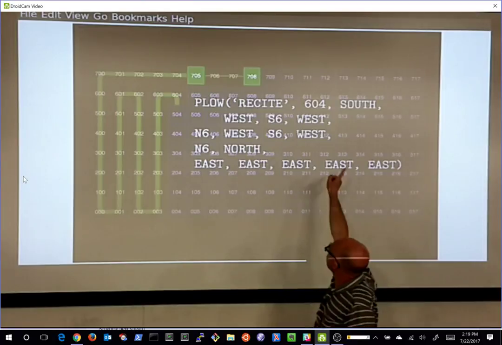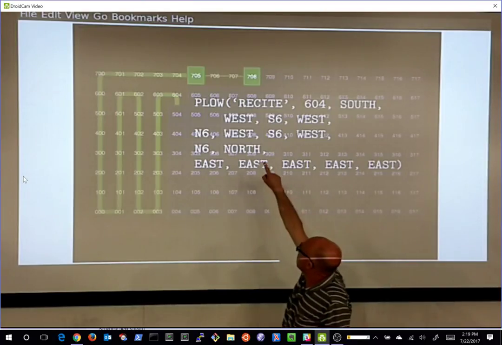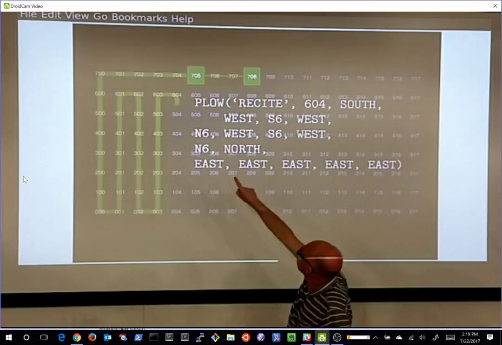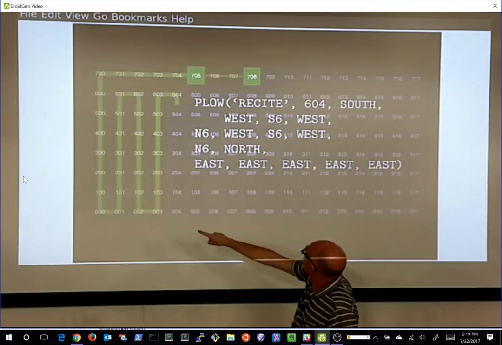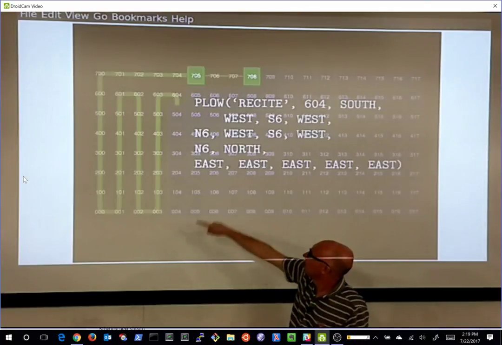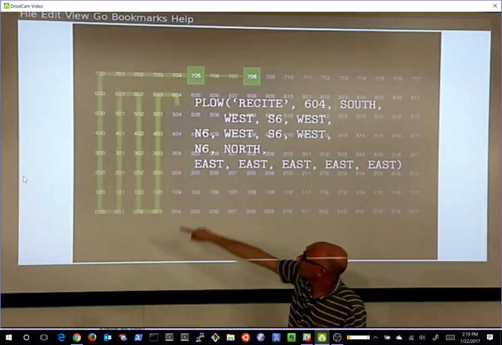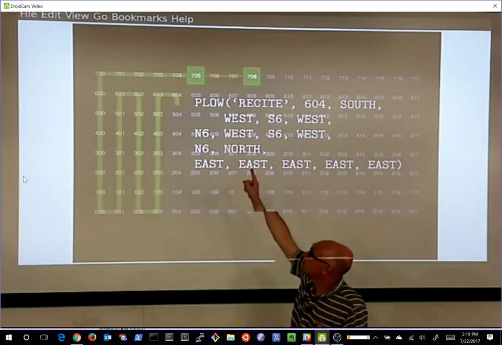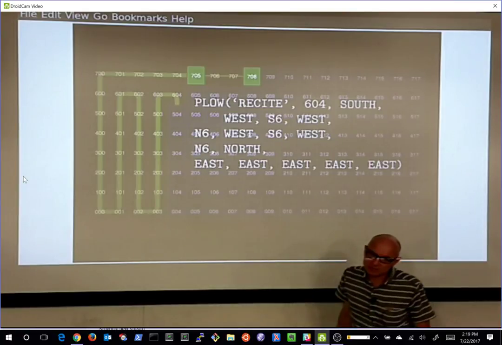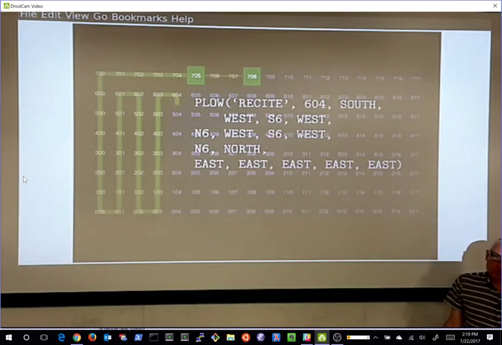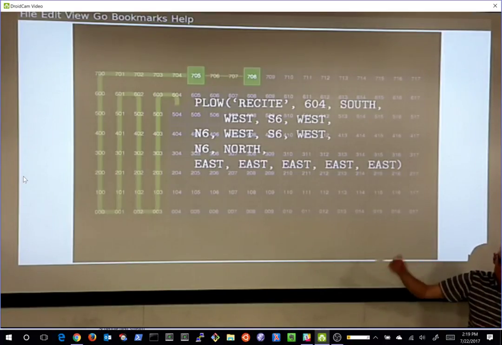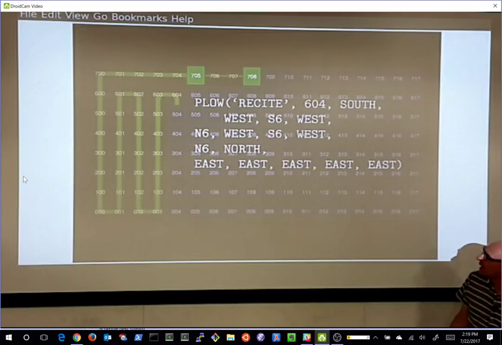So I say 604 from the south, and then move west, and then go south 6, west 1, north 6, west 1, south 6, west 1, north 6, and then another north, and then east a few times over to the 705. It's a bit like if you've used those very old tools for VLSI layout where you're painting something using relative movements. And this saves on having to type in all those node addresses and compute whether east or west is the next one. So they're all wired up together head to tail so that it forms a curve like that.